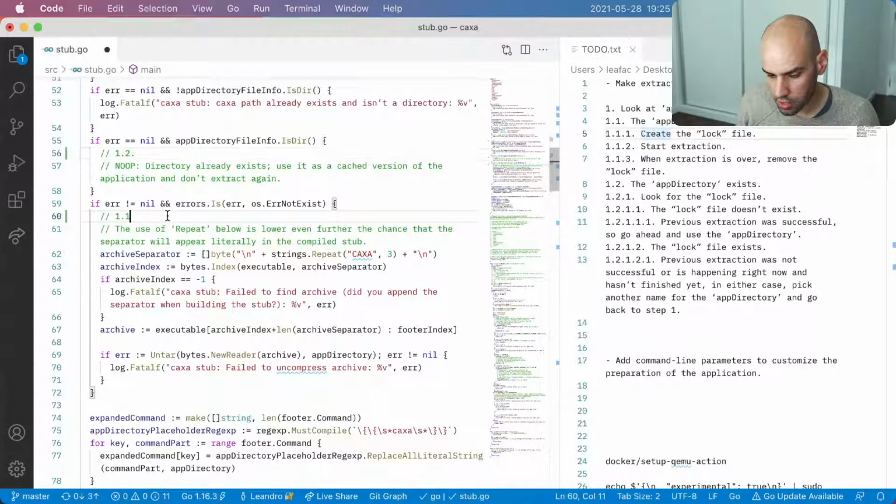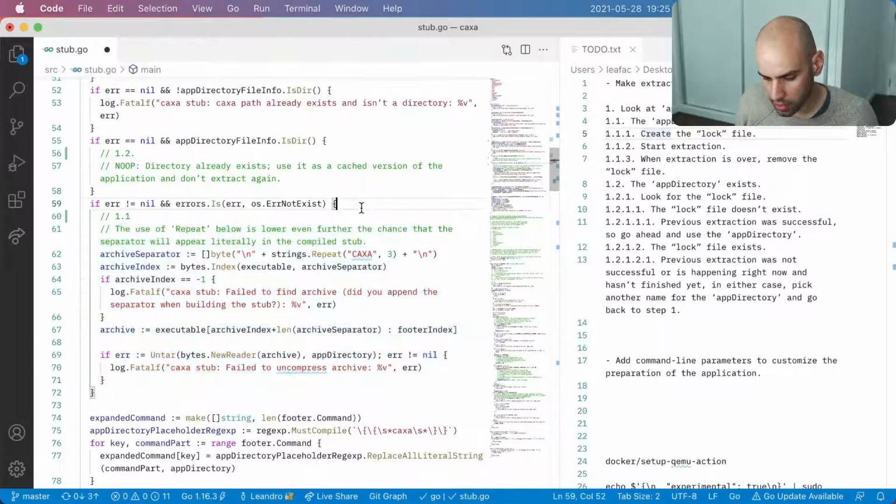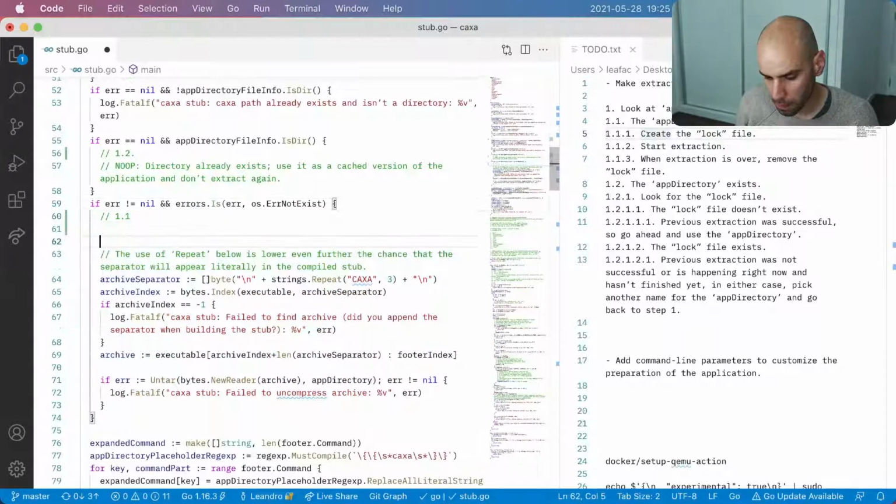Here we are in step 1.1. So before we start the extraction, so this part of the code, we'll do the extraction. Before we start the extraction, so I guess I'll put a note here as well. So the extraction is part 1.1.2, right? Following our reference here.